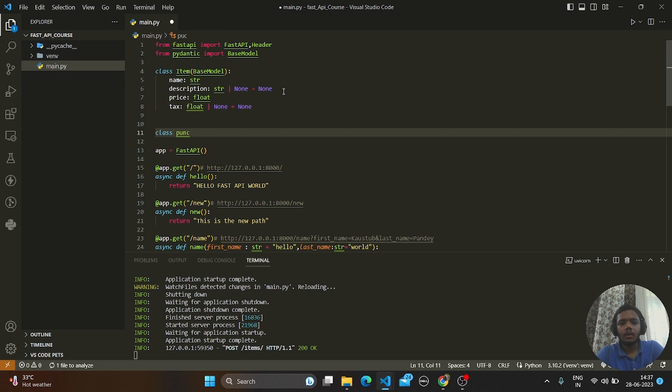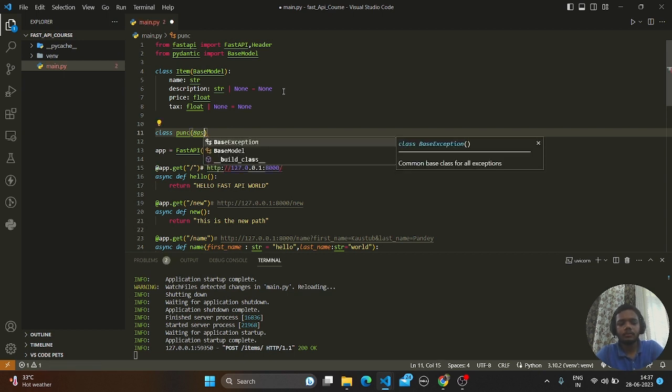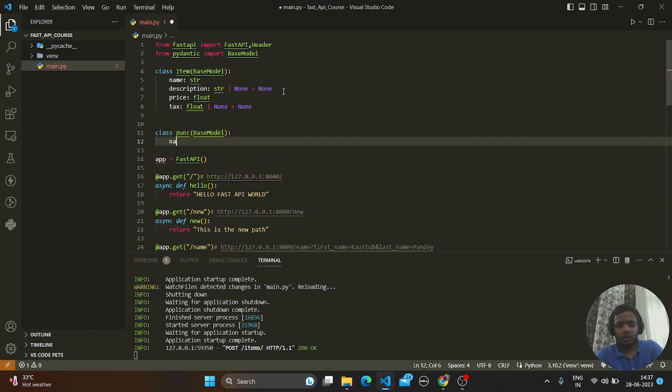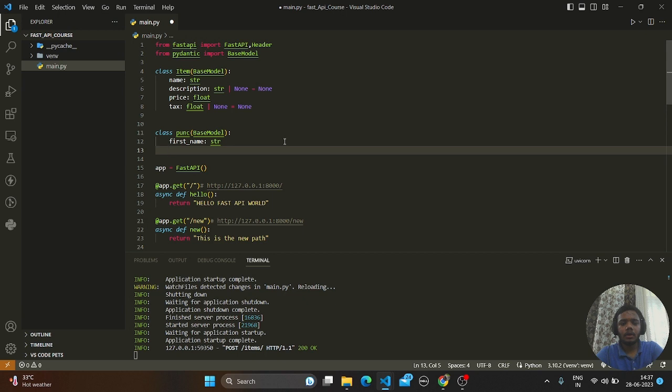I will use BaseModel here, as you already know how to define our class now. So let's take the name of the person also, first name and last name. First name should be a string. Okay, then last name should also be a string.